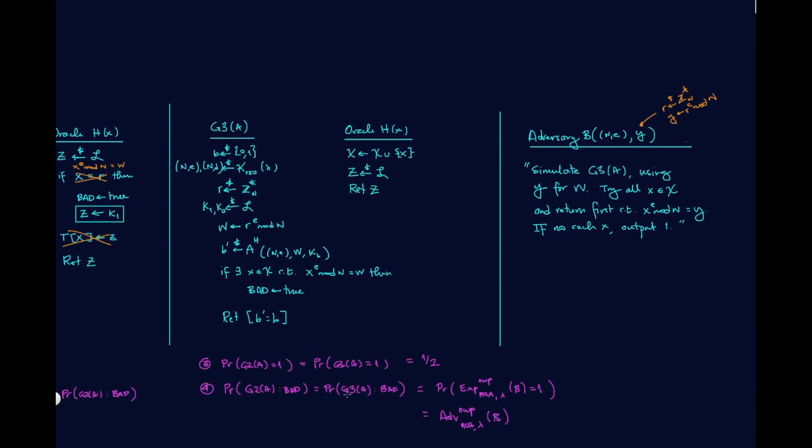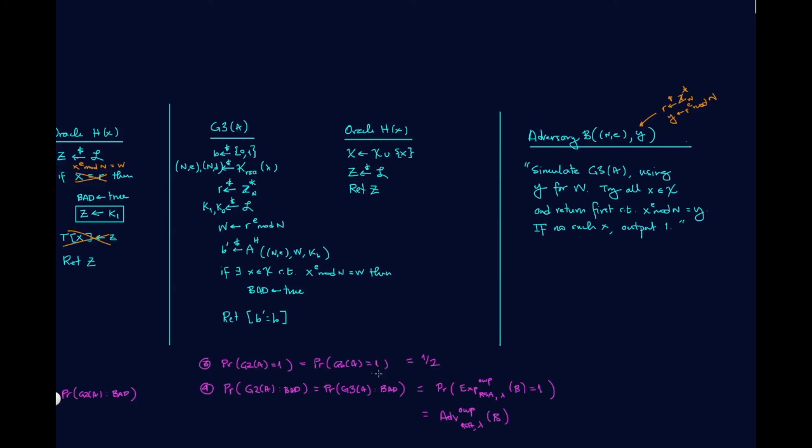So we already justified this, and now we're saying that G3, this thing sets bad if and only if there is such an X in here. But that's exactly when we would return the value that we're supposed to return, right? The X here will be the R here because of the way that we're simulating G3 using RY for W, okay? So this statement follows from that, and this probability is just the advantage. There's no scaling in the one-way permutation experiment, so this is just the advantage.